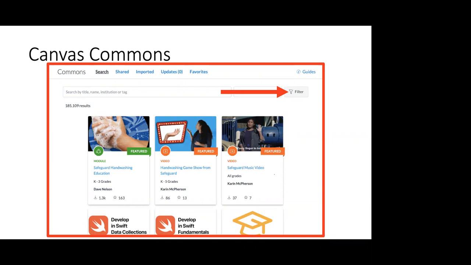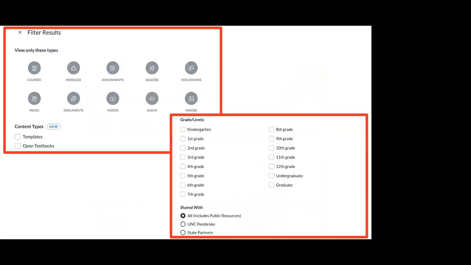You'll notice it can be overwhelming at first because there are going to be like 185,000 results from the very beginning. But very quickly, I'm sure what you're going to want to do is click this filter button. When you click that filter button, you will have access to some different options as well.